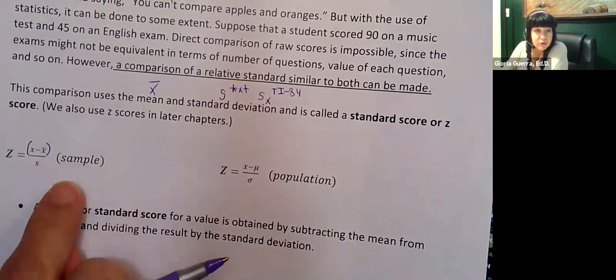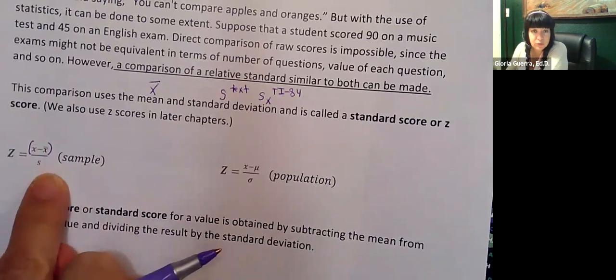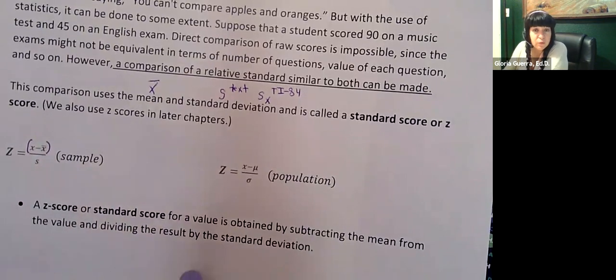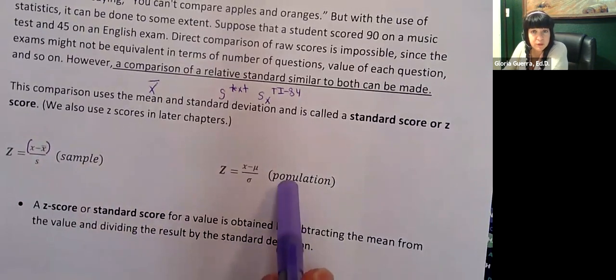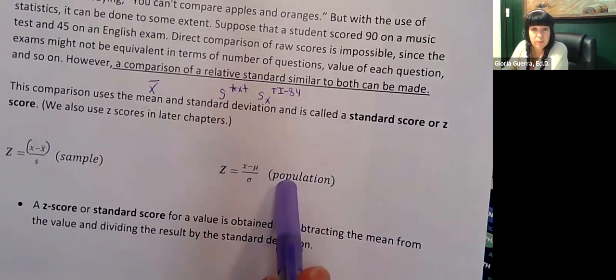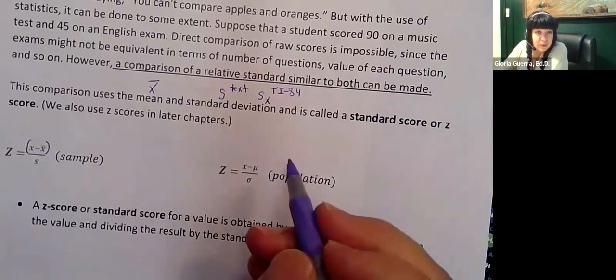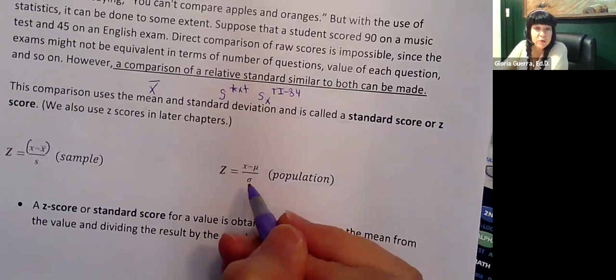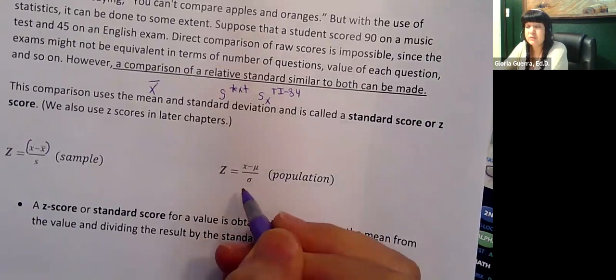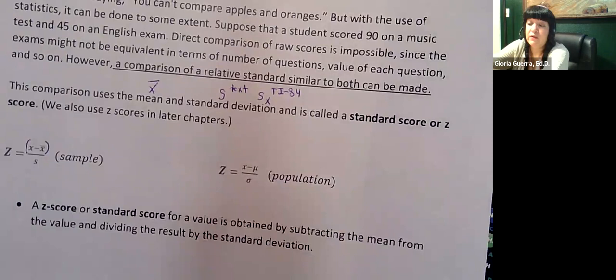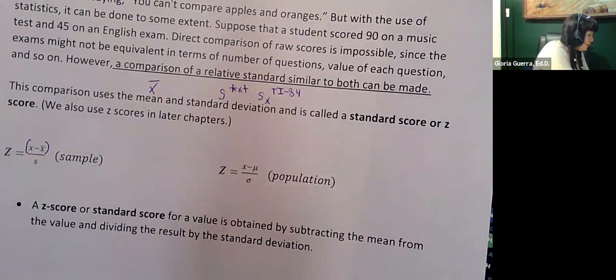This formula is used for a sample, which is mostly what we're working with. Remember, if you calculate something from a population, they have to tell you in the problem that it's for a population. It's very similar, except they're using Greek letters. In populations, they like to use Greek letters of the alphabet. Remember, I had that list of Greek letters. Let me see if I have one handy.